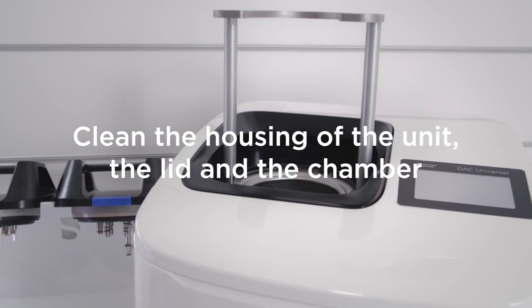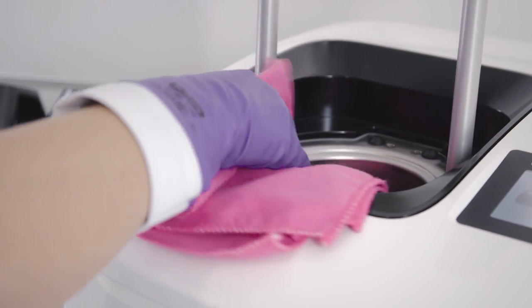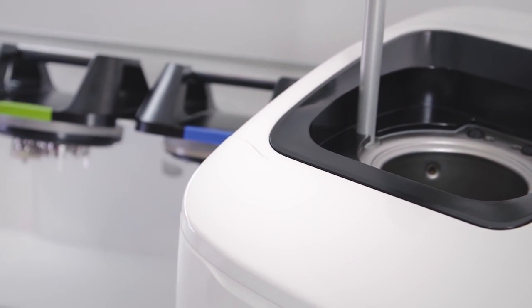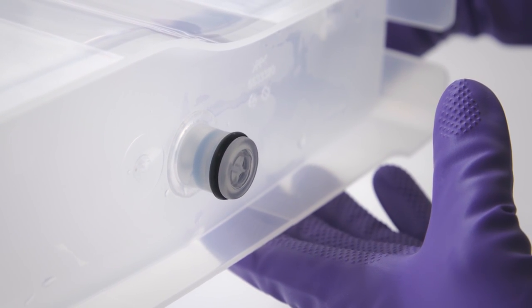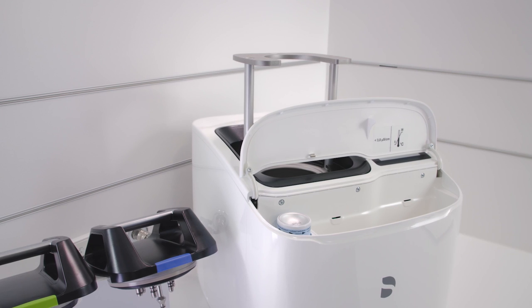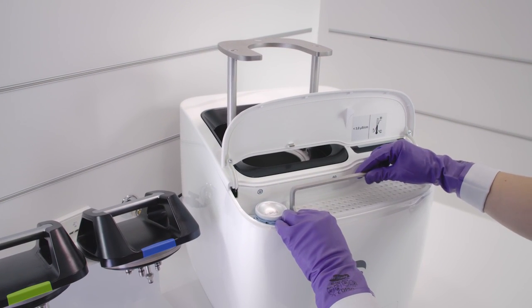Clean the device housing, all available lids, and the top quarter of the chamber of the DAC Universal with a soft, lint-free cloth and a cleaning and disinfection agent approved by Dentsply Sirona. Check the O-ring on the base of the water tank to ensure it is intact and replace if necessary. Mount the water tank. If you do not have an automatic water supply for your DAC Universal, fill the tank manually with demineralized water.